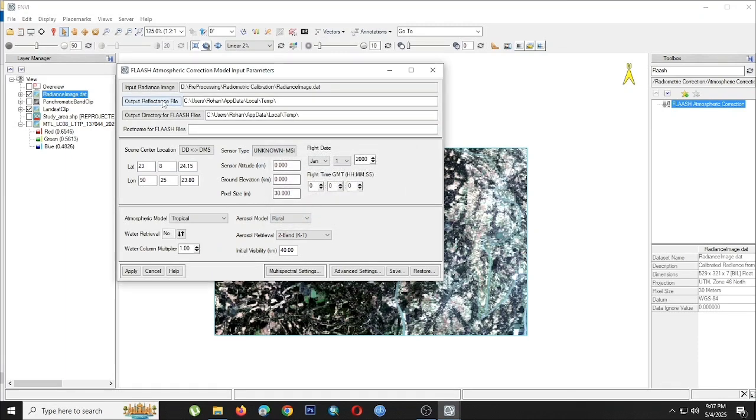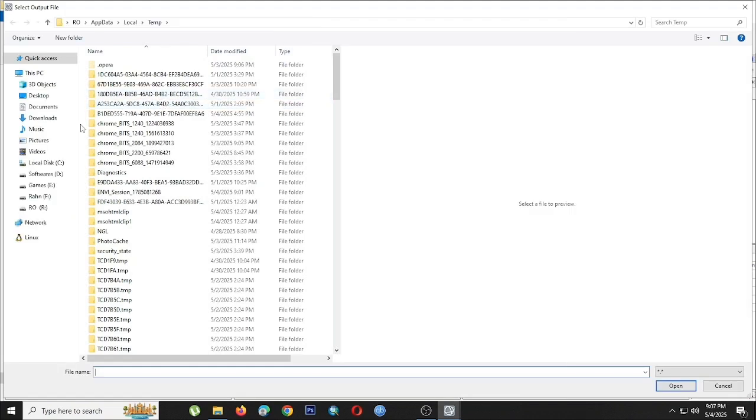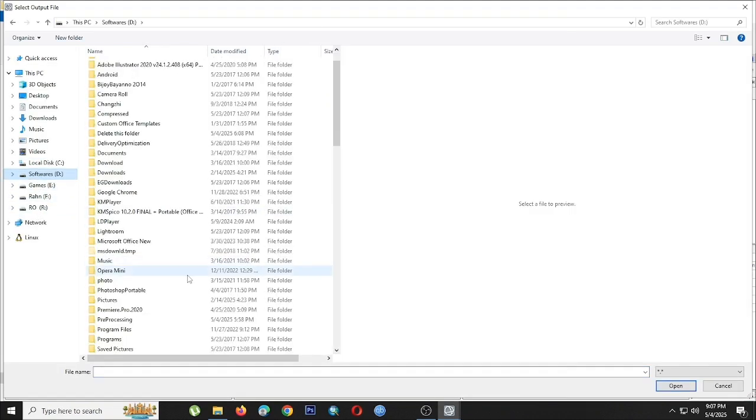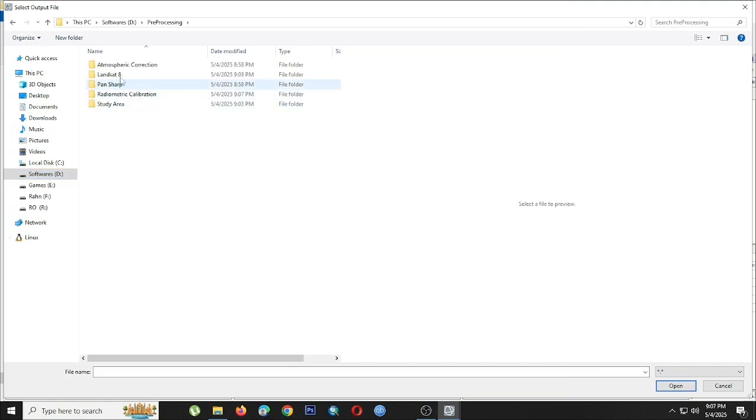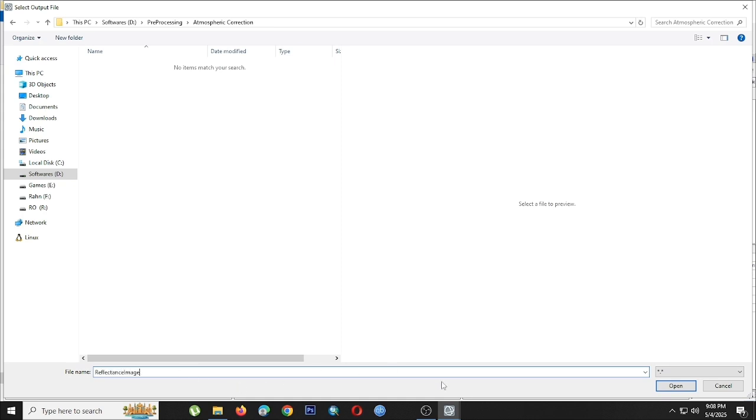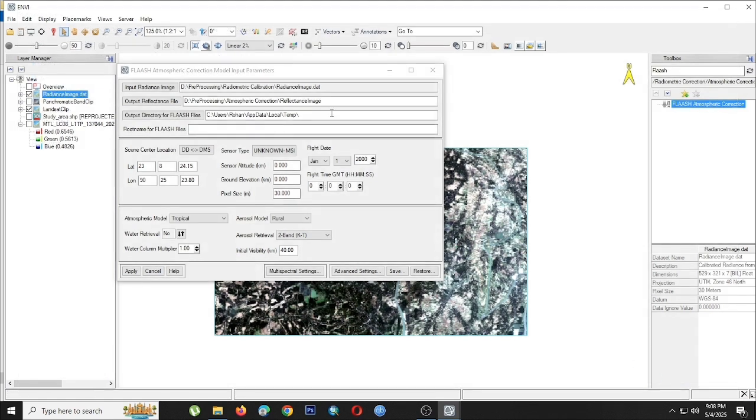Select Output File Location. Type root name for FLAASH file. I'll type FLAASH.